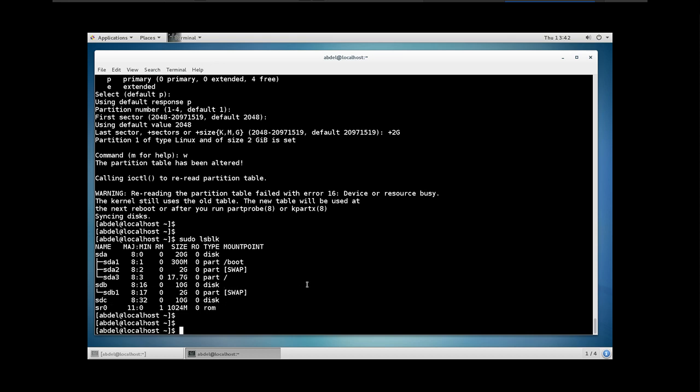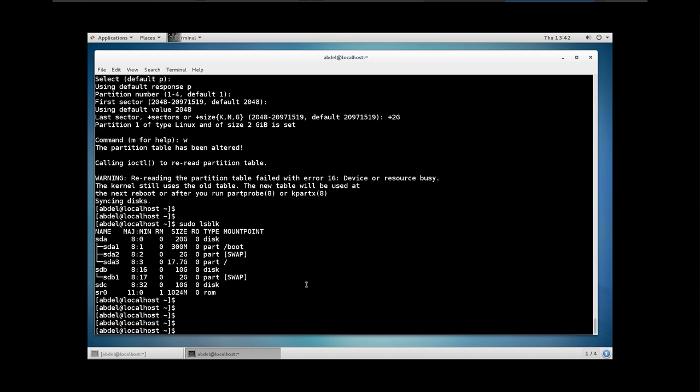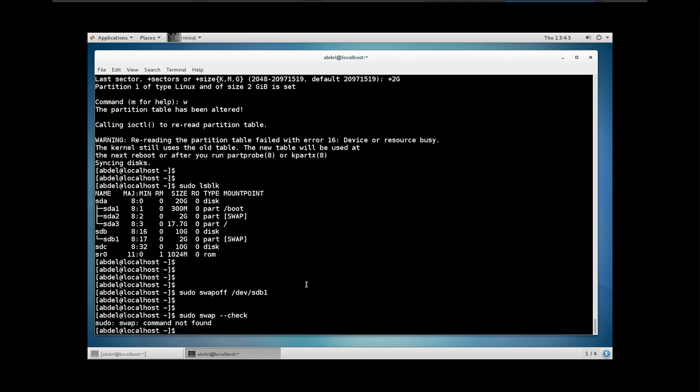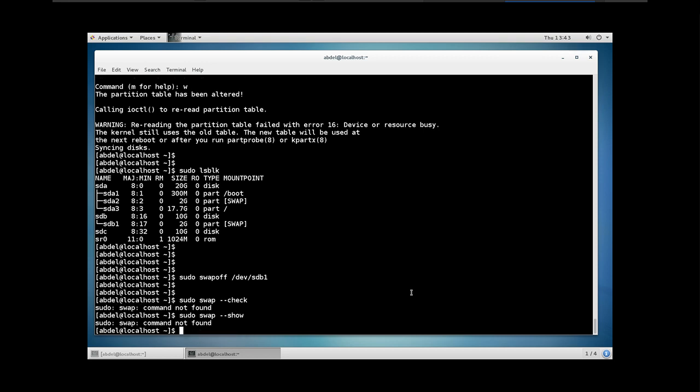Let's change the partition. Let's use sudo swapoff /dev/sdb1, and then check with swapon --show.